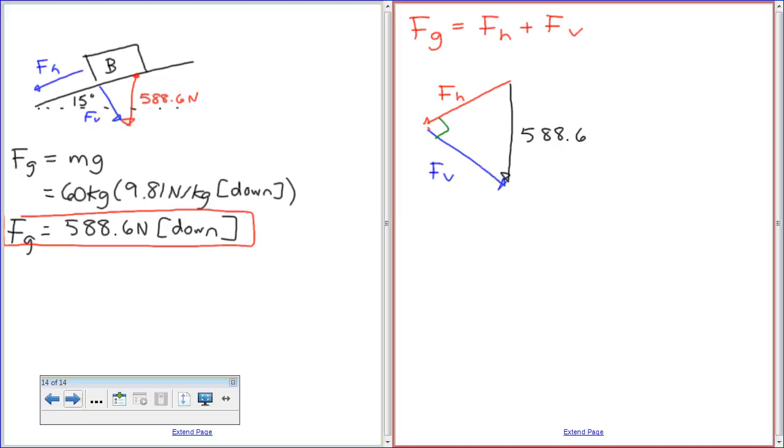Now we've got to get some more vectors in here. Let's deal with FH maybe, because that might make my life easier. If right at the beginning, I was told this little guy was 15, what does that make the top angle then? Is that going straight down? Straight down, yes. Gravity always goes straight down, right? The blue line? Which is this blue line or this blue line?